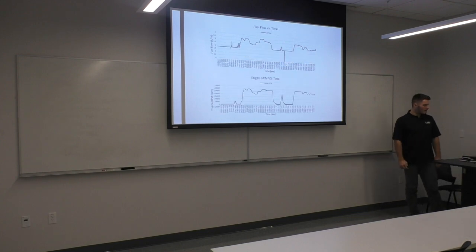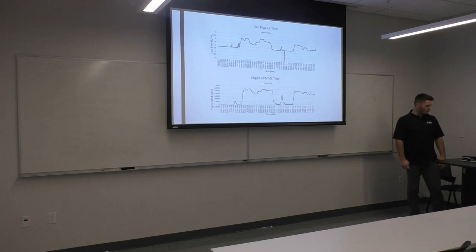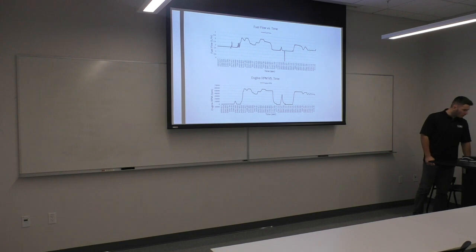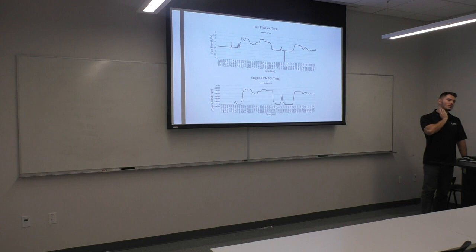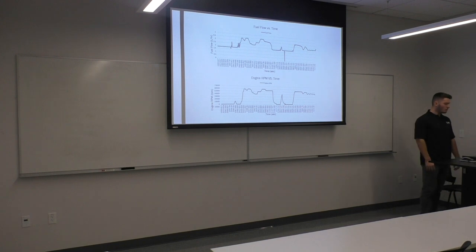Fuel flow versus time, it averaged around 2 or 2.5 liters per hour. It had a few peaks at around 3.5 liters per hour, about a third of the way through the experiment, which is whenever the RPM was turned up to the highest, which is why that's a little bit higher. And that's shown again in the engine RPM versus time. Of note here, it reaches about 60,000 RPM for a jet engine, and a car obviously is about 2,000 RPM, so significantly higher.